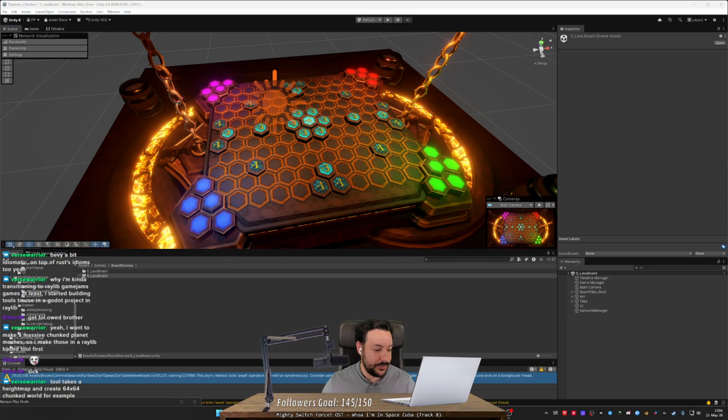I'd map and create a 64 by 64 chunked world, for example. When I was working for the startup where we built our own engine, one of the games that we built used real height-map data from the moon.